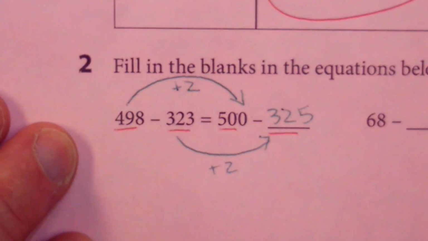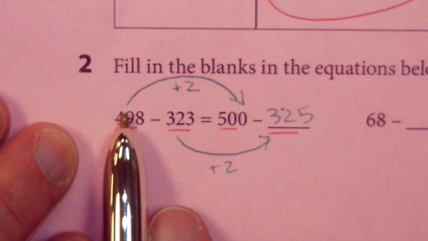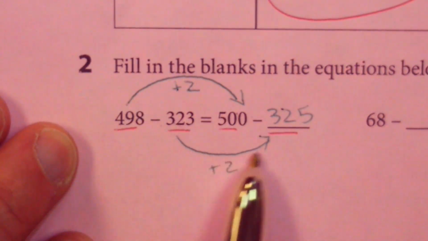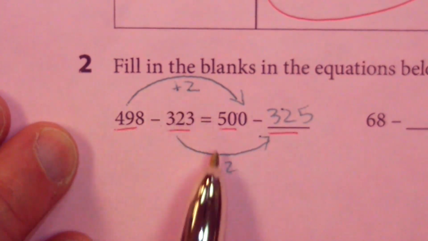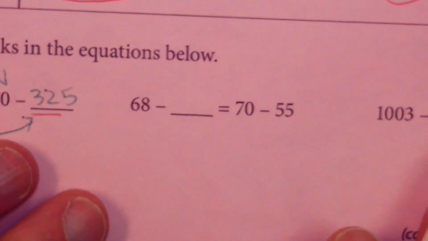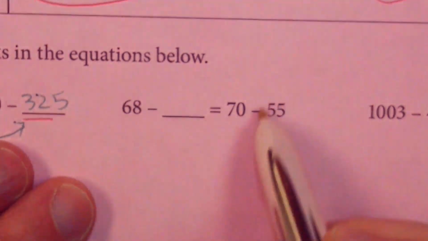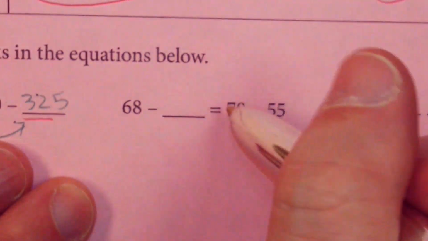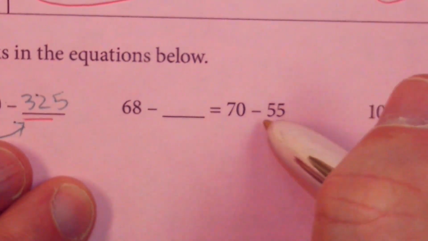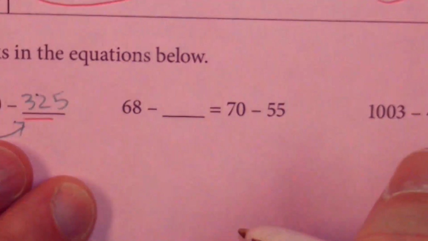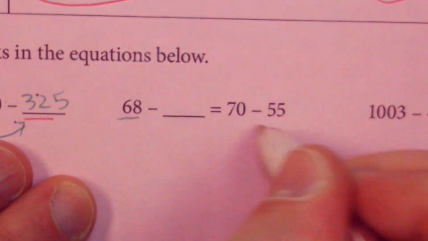Done. So you have to make sure the first number and the second number have the same operation done to it. In this case, it's add 2. Okay? If you want to try this way, you're going to maybe go backwards. You don't necessarily have to, but I like to make my arrows go to the side that has the blank. Right? So here's my first number, here's my first number.